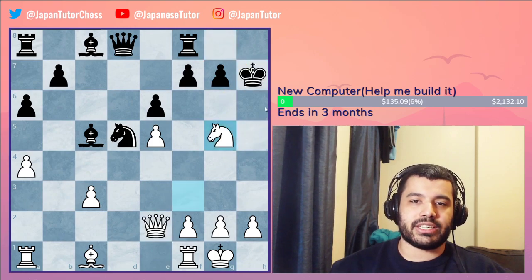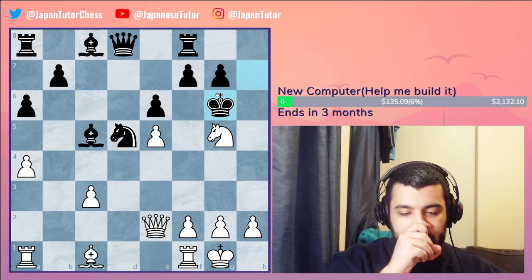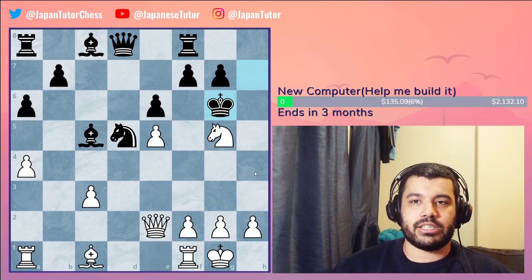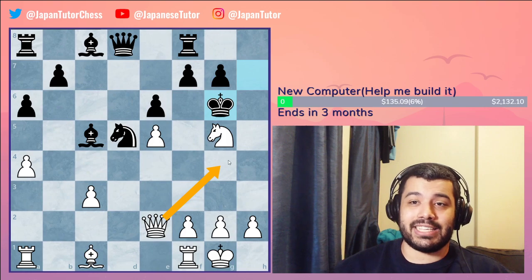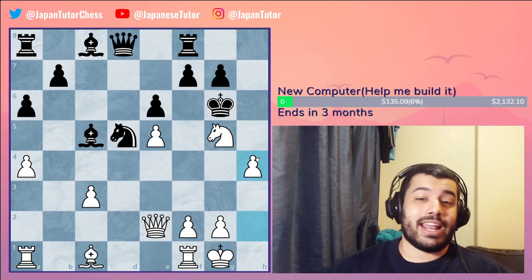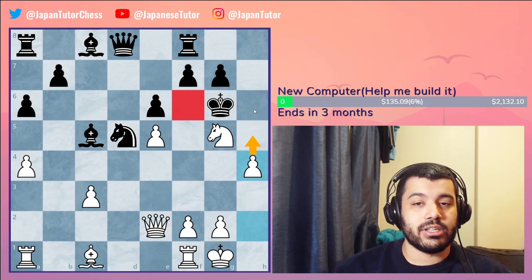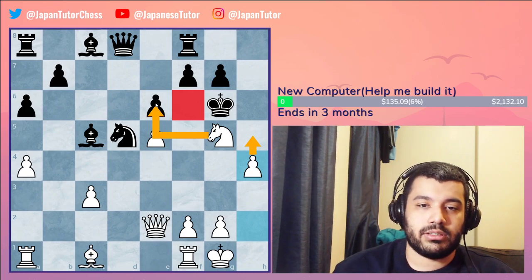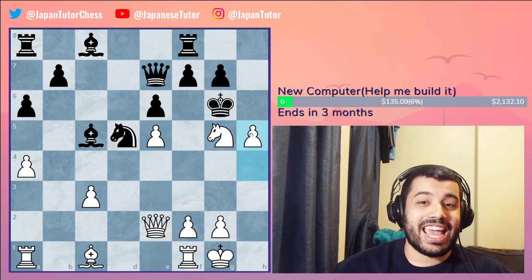What happens if king g6? Here we have to play a very elegant move: h4 is a very powerful push. You can play queen g4 in some cases in the Greek Sacrifice, but not in this case — you must play h4. It's a very powerful punch saying the knight's defended and I might play here. The king is running low on squares, and once the king hits this square we always have this check bailing us out.